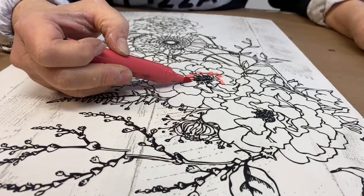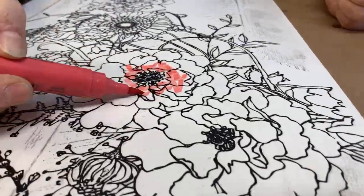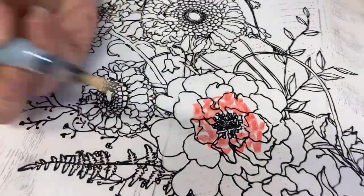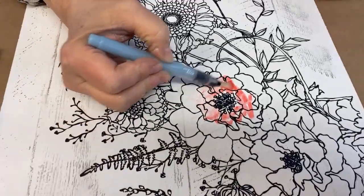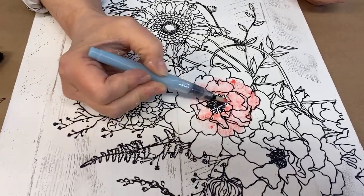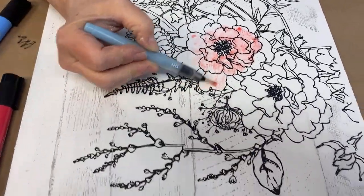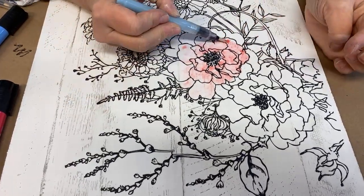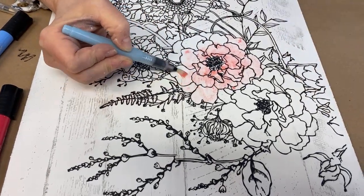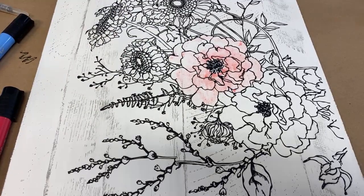So I'm just scribbling in a little bit. I'm going to work from darker to lighter. And even if you come over the top, it might help. And then I'm going to take just a little shadowy. It's fine. And again, I'm going for a very loosey-goosey, really soft look. And as I work out to the outer petals, see that little bit of ink is thinning out more and more. But look at how nicely that slides over the finish. Very, very pretty.